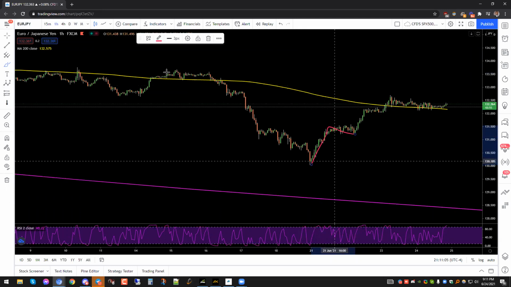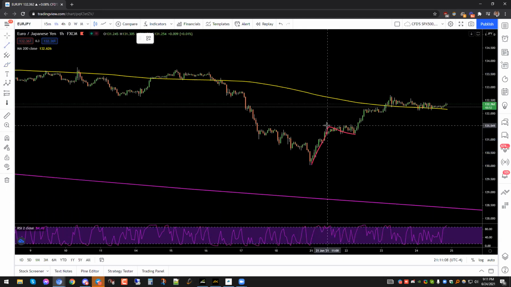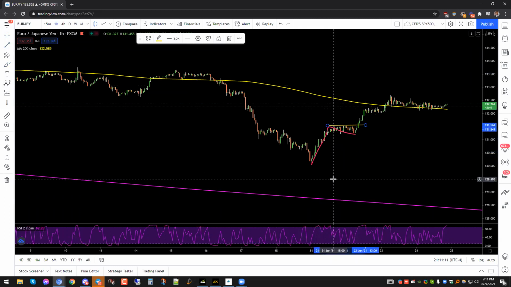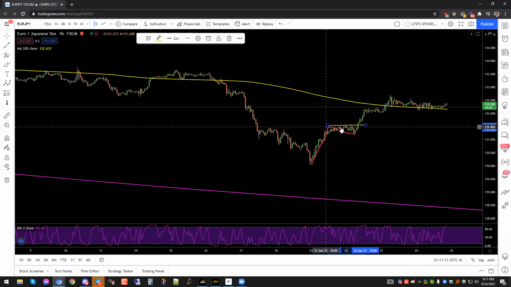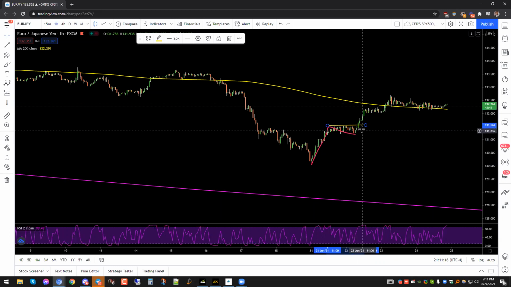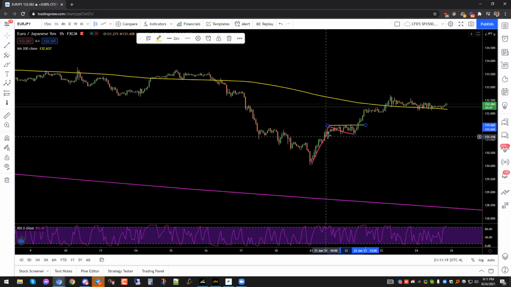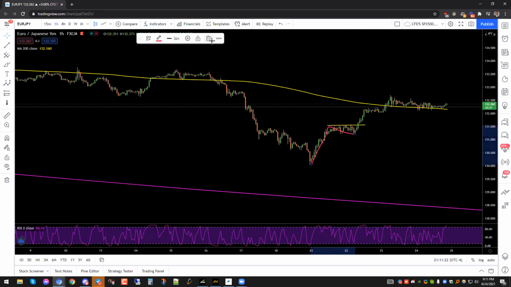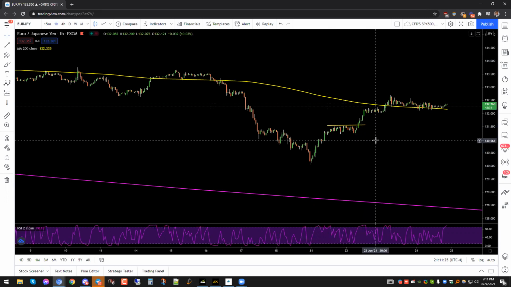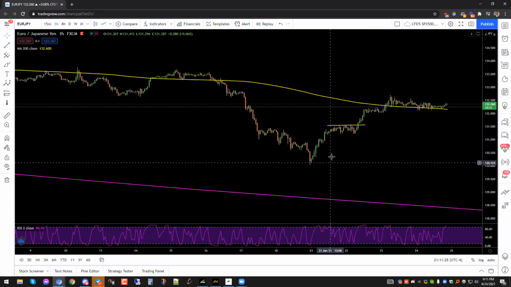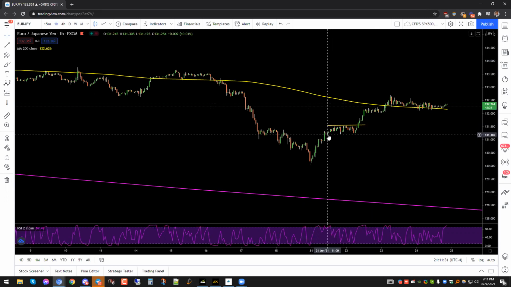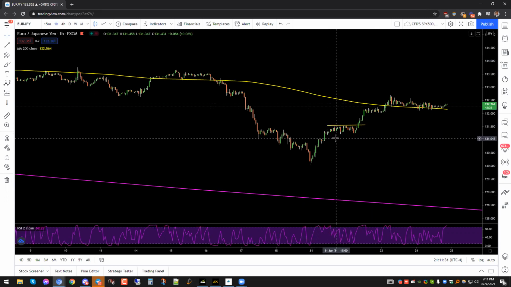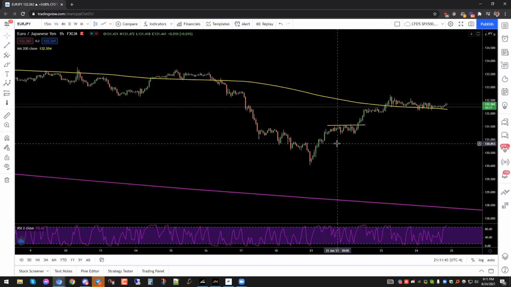Now, when the correction happens, what you're going to do is try to identify what's happening here. So this correction went flat. And if you are a trader who can identify your corrective wave count, this one is a little bit more complex. I would look at this one as, let's say here WXY, and this is XZ. So this is more likely a complex corrective formation, a WXYXZ formation. So this would be labeled like this.